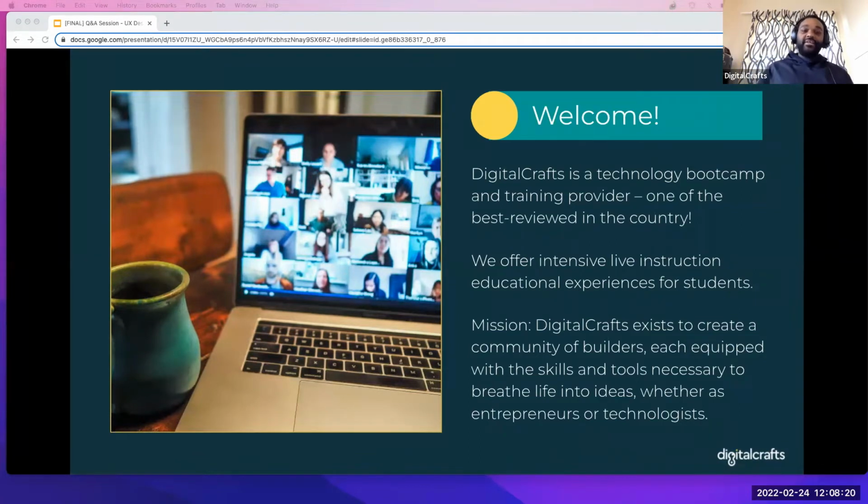Our mission is to create a community of builders equipped with the skills and tools necessary to breathe life into ideas, whether as entrepreneurs or technologists. We are a community of builders, and we are here to help. Our goal is that you become a builder as well.